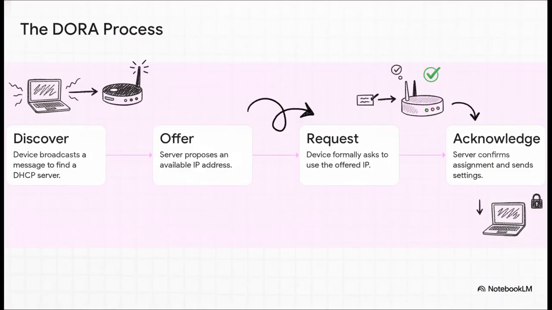All right, moving to Section 3, the DORA communication flow, how devices and servers talk. So how do your device and the server actually pull this off behind the scenes? Let's break the technical handshake down into 4 modular, really easy to understand steps. The whole rapid-fire conversation your laptop has with the router is called the DORA process. That's D-O-R-A. Discover, offer, request, and acknowledge. It's a sequence that happens one right after the other, usually in just a blink of an eye.